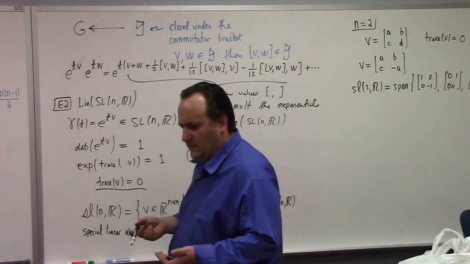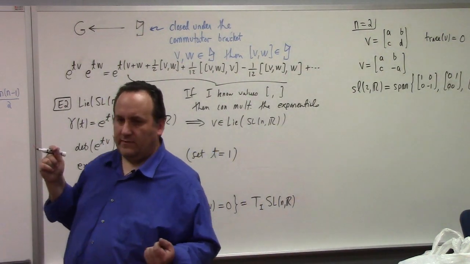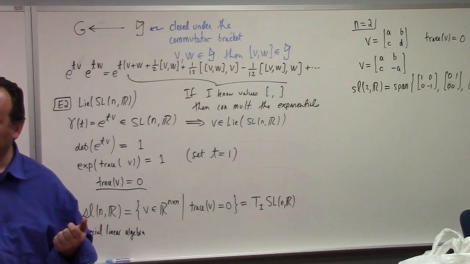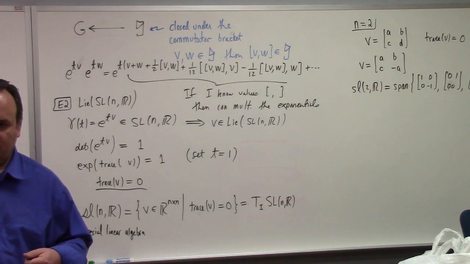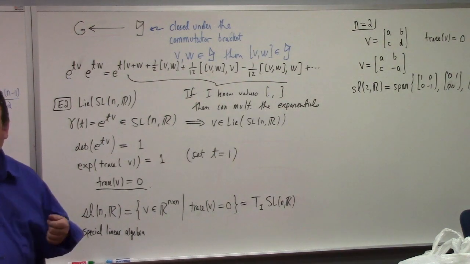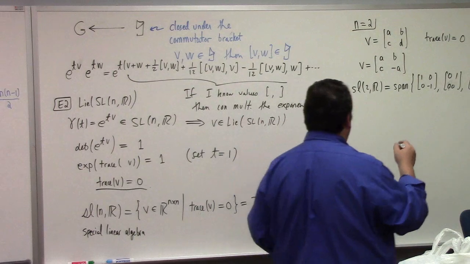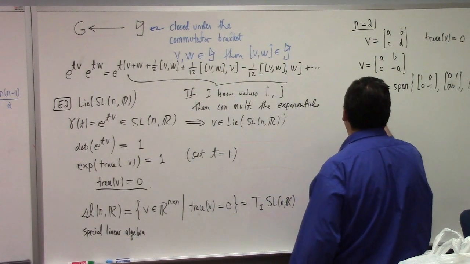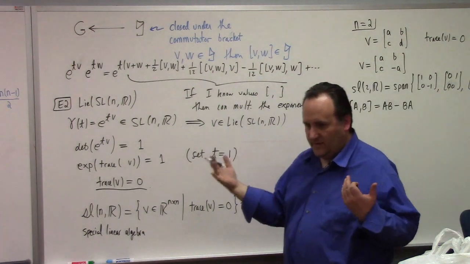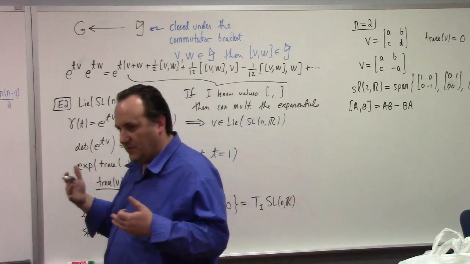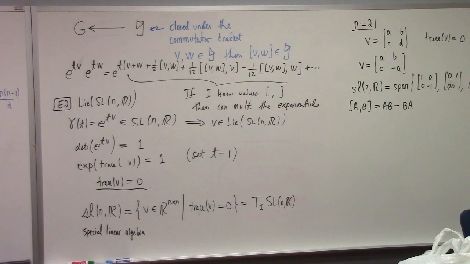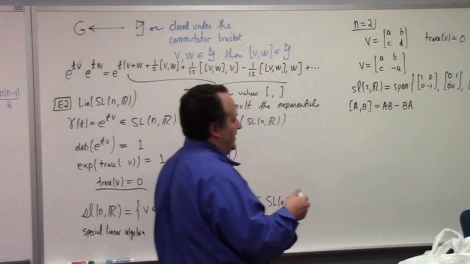What did I claim the dimension of SLN was? It was n squared minus 1. You got it right. So n squared minus 1, and what's our dimension here? 3, right? 2 squared minus 1. Let's check my claim about the bracket. So the commutator bracket is [A, B] equals AB minus BA. My unsubstantiated claim at the moment is that the commutator bracket of elements of the Lie algebra is again in the Lie algebra. Can we check that out for these?